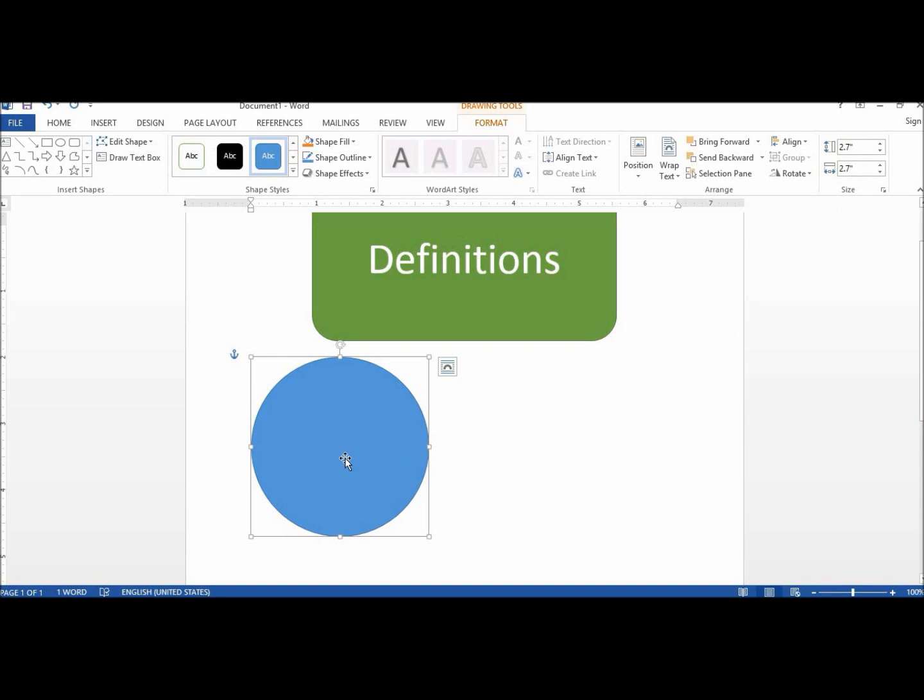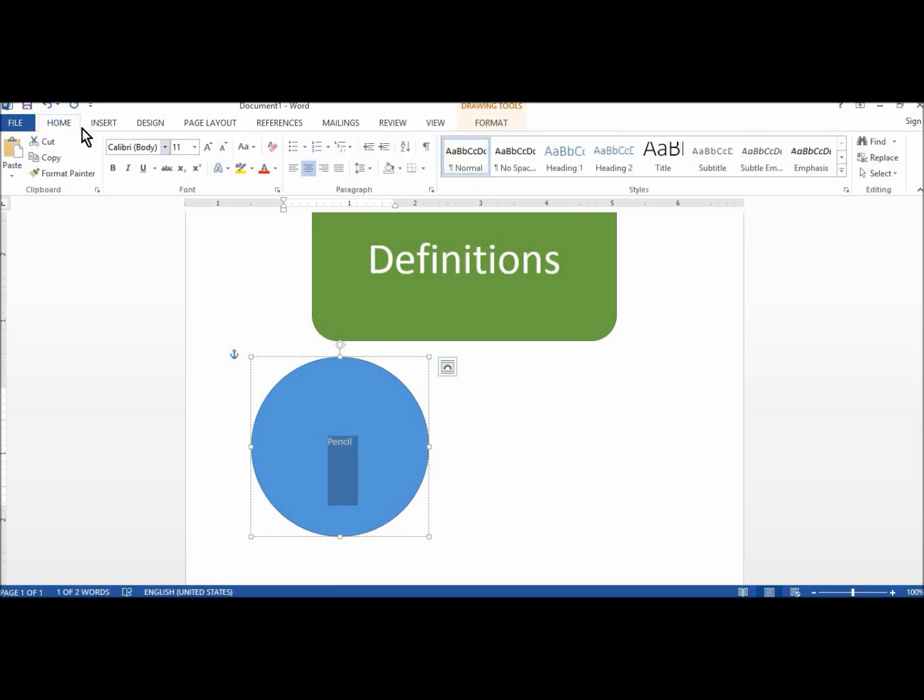And again, if I want something written in there, I just start writing. So I'm going to say pencil. And let's say, okay, so I highlighted that. I want to make it a bigger font. So I hit Home, which brings me back here, and I'm just going to hit the big A. That's going to increase the size. I'm going to make it about size 22 there. And I'll leave a space down here for the kids.